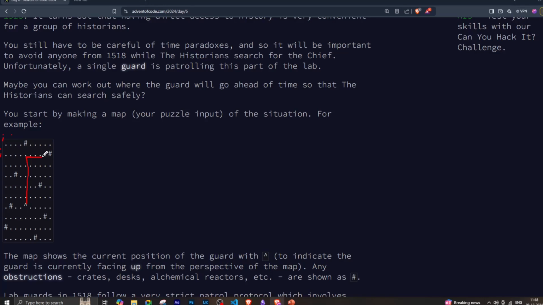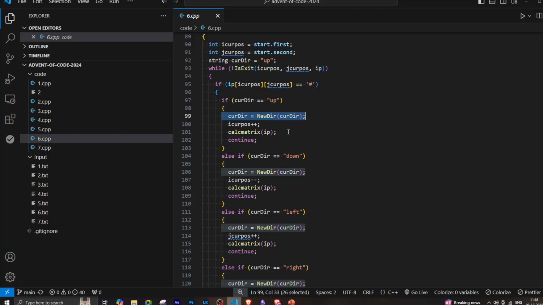Sorry, we need to increment the J position such that he is traversing right, and the I will remain the same. So that's what I am doing here. If the current direction is up, I would get the new direction.